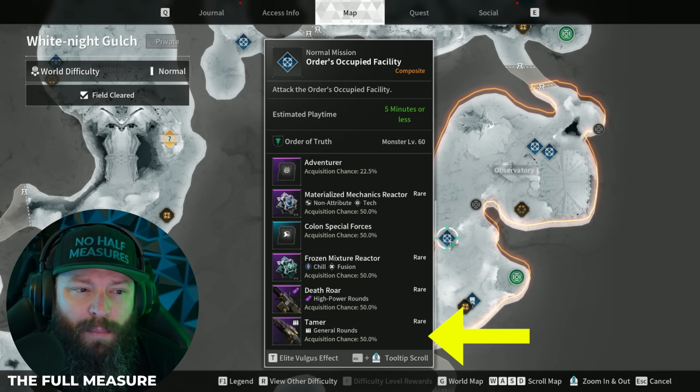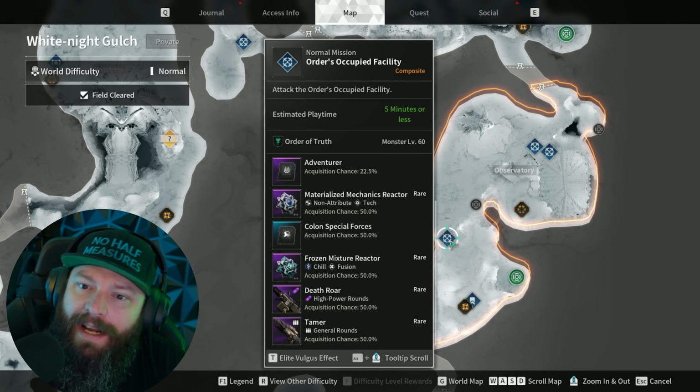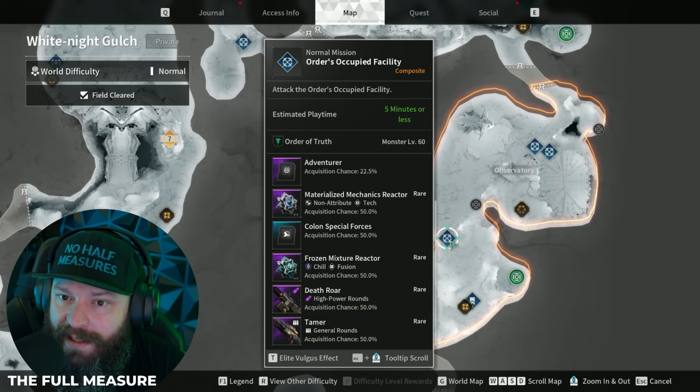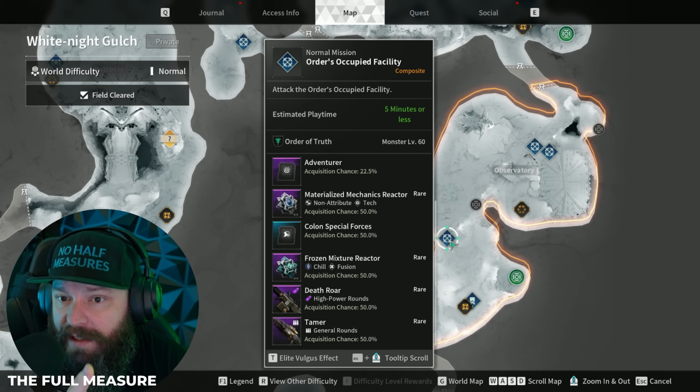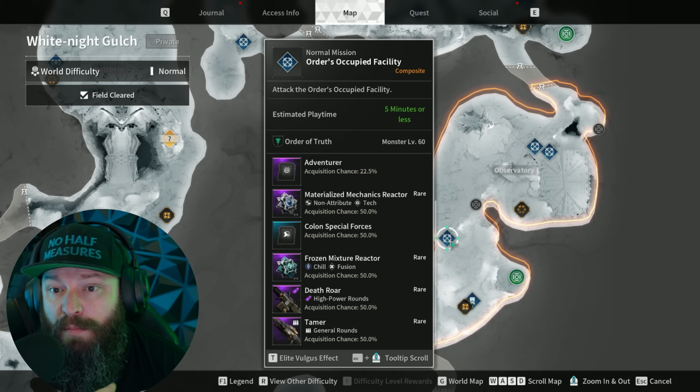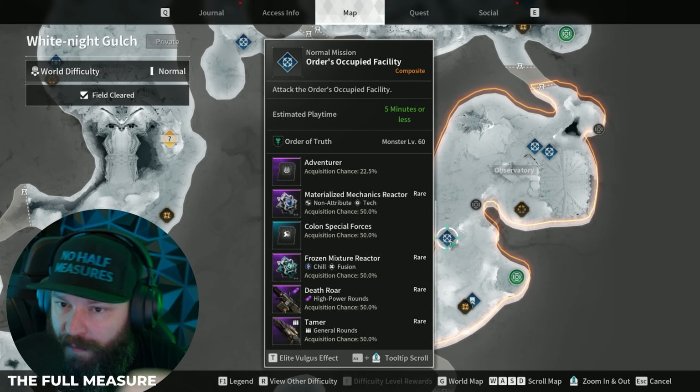Same thing. In my opinion, this mission is in a way faster for me. Again, if you are a little bit further on in the game and you can actually survive in White Knight Gulch, because it can get a little bit spicy, this is, in my opinion, the preferred place to go farm it, and actually the one that I'm using right now came from this mission.